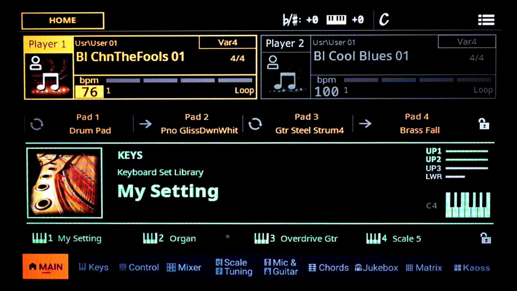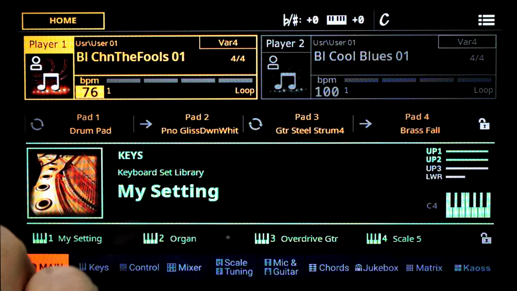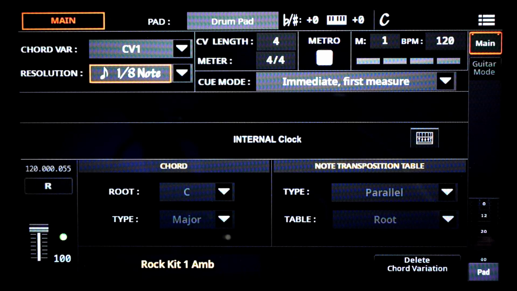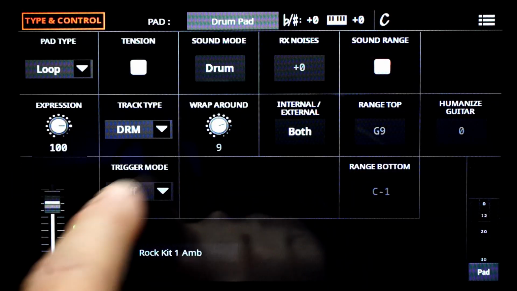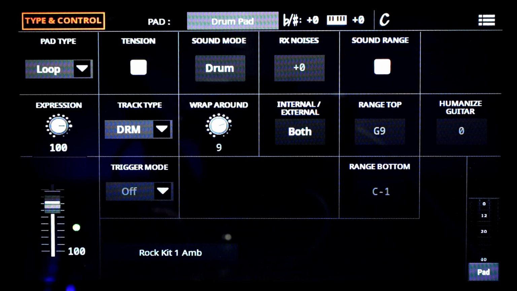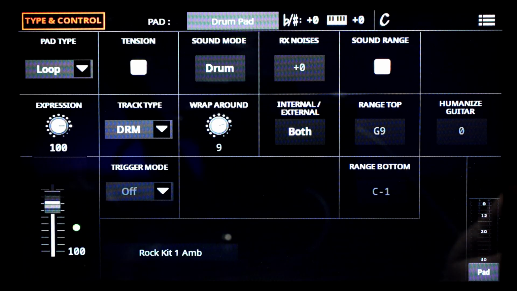We went into record edit, hit pad edit, recorded a soundtrack, a drum track, and created a pad from it. And remember, that's the important thing. If we want to, let's go back and edit this pad: we hit record edit, edit pad, drum pad, and we can actually edit this pad. The big important thing was this right here. It's a drum. We've had this on drum. So we recorded a drum track, we made sure this was on drum, and we created a pad.